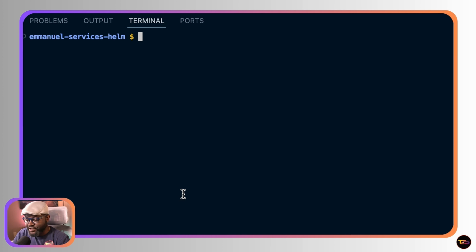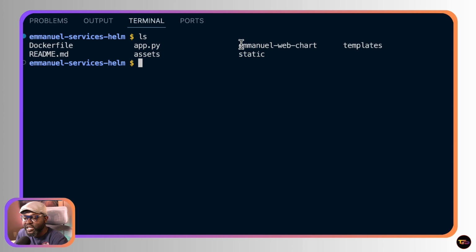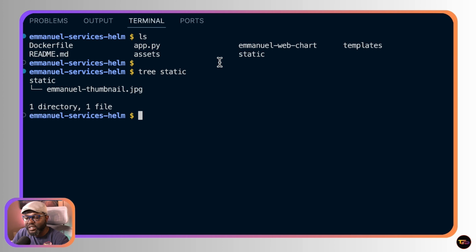And let's clear the screen. ls, we look at the different files here. We've looked at the Dockerfile. We've looked at this application file, which will allow us to use Flask. And we're gonna need our index.html file. It's not there.